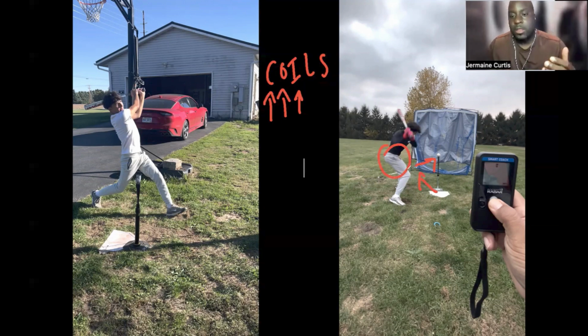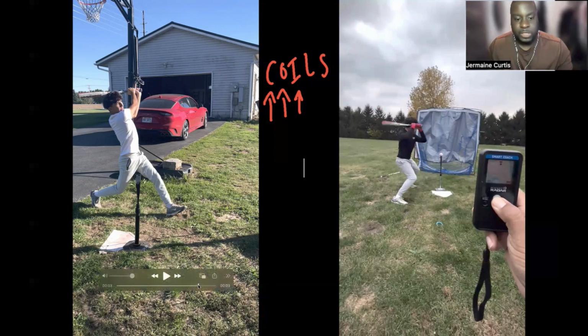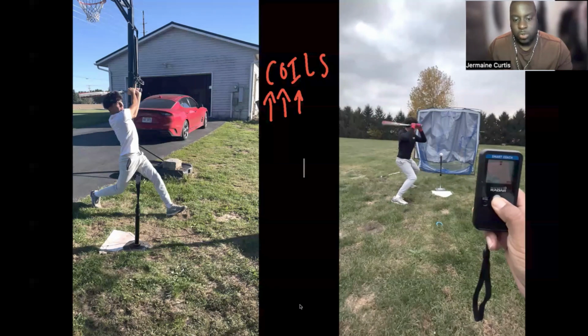It's almost like the lower half is going to create a window for the hands to work towards the baseball, and that becomes like a whip-like effect and allows him to increase those numbers. So that is the big difference here in his whole game. Now, actually mark it in a different color. It's this one, and it's actually this one.